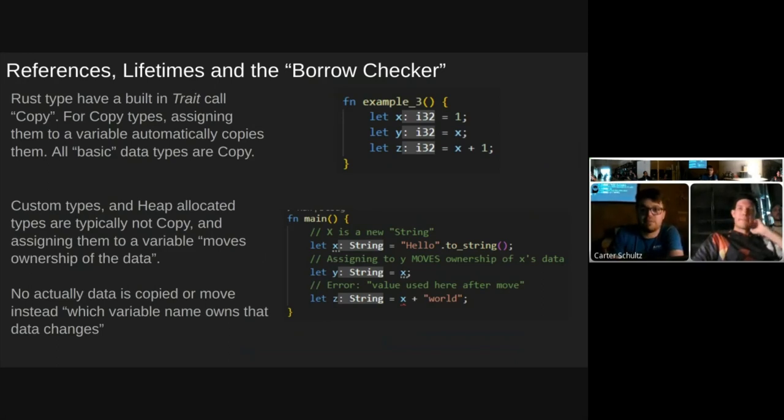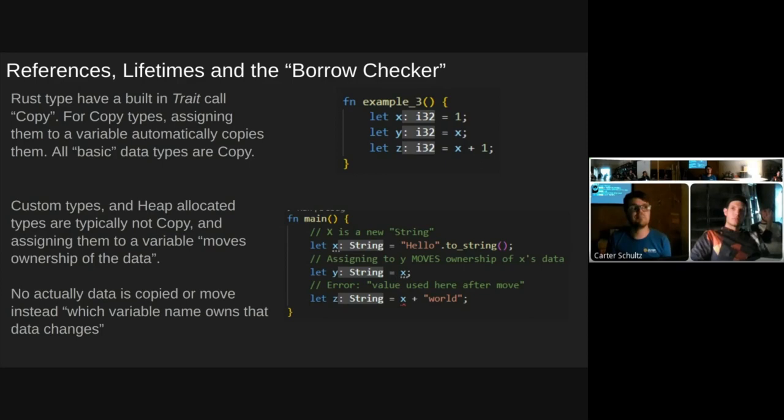By default, most of the types we've been looking at so far are copy types. Copy types are types that the language specifies are free to copy around. It is easier to copy this data than it is to move the data and take ownership of it or pass it around. They are what in C++ is often called POD types, plain old data, the integral types. You don't typically implement copy on types. It's all auto implemented by the compiler when the compiler knows that type should be copied.